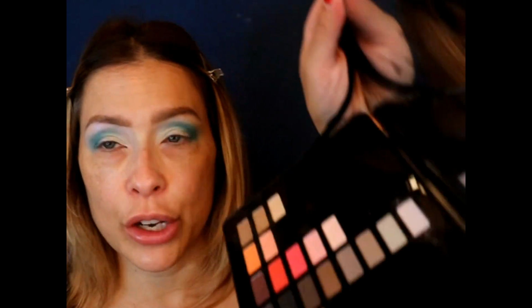I'm gonna take a clean concealer brush and just kind of fade at the end where the concealer ends, so it's not so harsh, because I want it to blend into the color. So just at this very end point of the concealer, I'm going to softly blend it together with the shade.